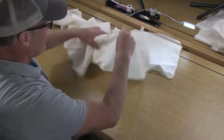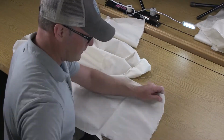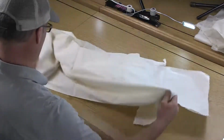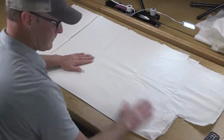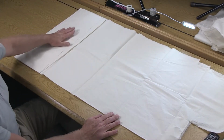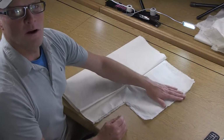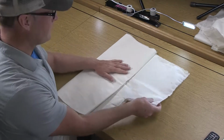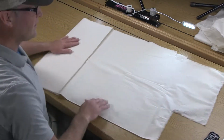Now for me personally, I like to come back to my original piece of muslin and just clean this up a little bit. Also, if you're working at a design house and there's a lot of people using the same yardage, it's just kind of a polite thing to come back and clean up these edges for them. And then when I'm folding my fabric back, this is the clean area that I've never used before. I'm going to start by rolling that upwards. And then this is the area where I've recently used it. I like to have that so it'll flop out first, because sometimes you just need a quick little piece or something, or you want to know exactly how much you have left. It's easier to see when this area here is at the end of the roll.